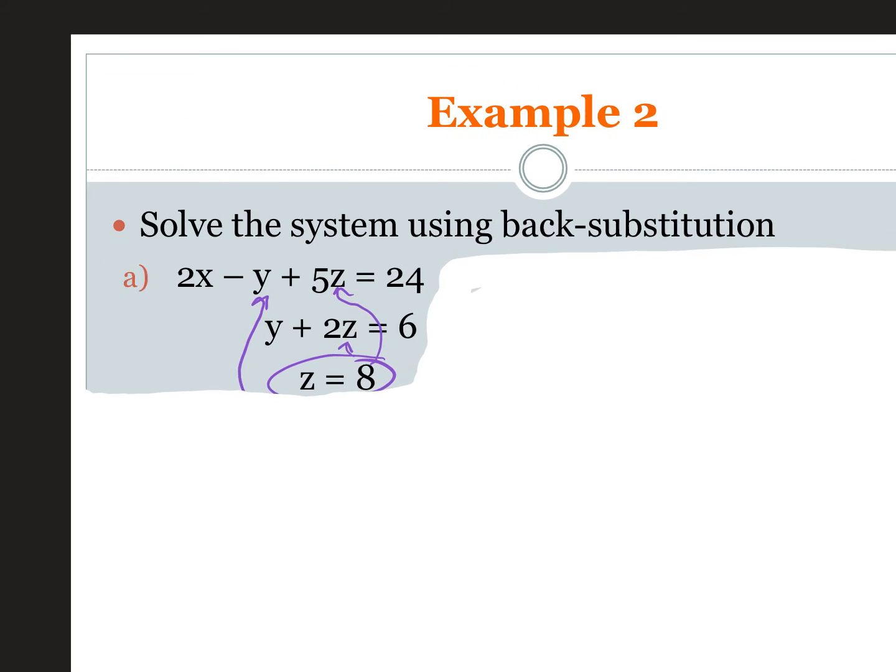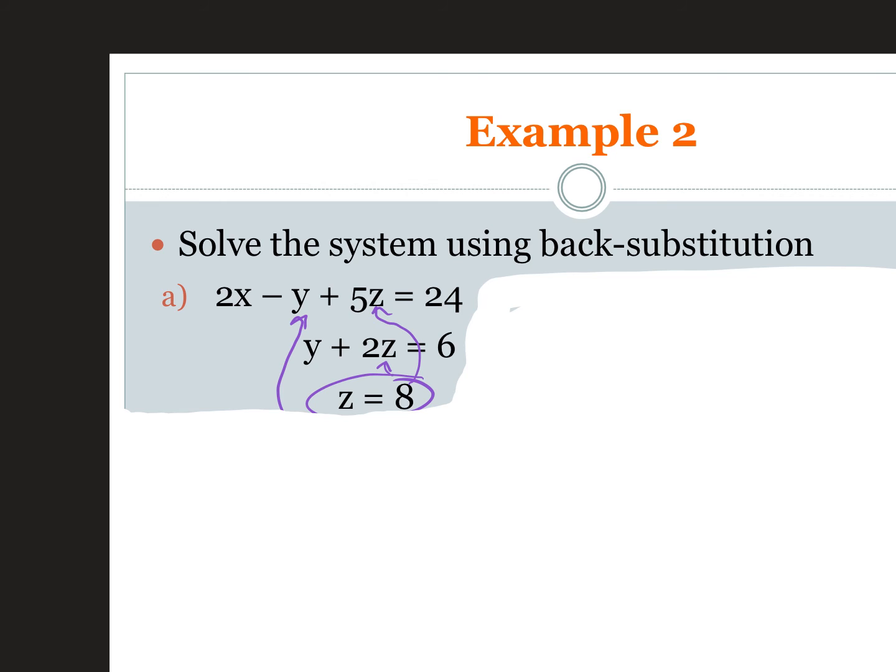All right, let's look at this last one, and then we're going to be done. How do I solve this problem? You're going to have problems like this on your final exam. How would I solve it? Anybody? Z equals 8, plug into the second equation? Good. We're gonna work backwards. So I know that 8 right here is my z value. I'm gonna find the x and the y.